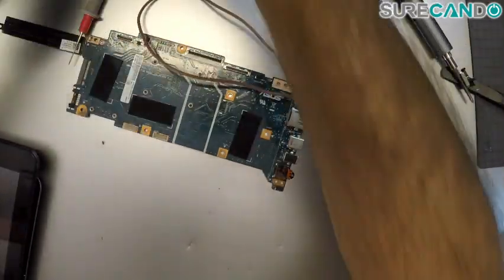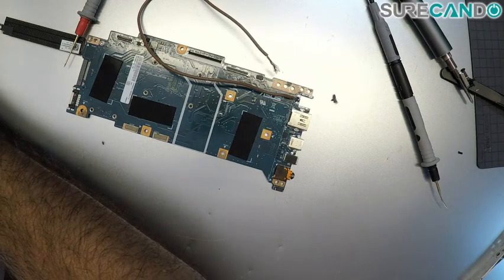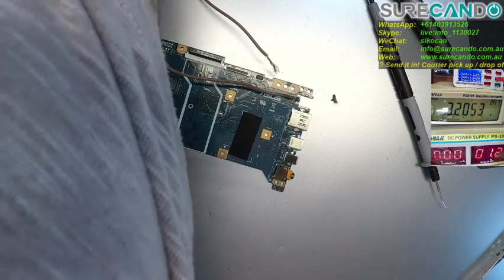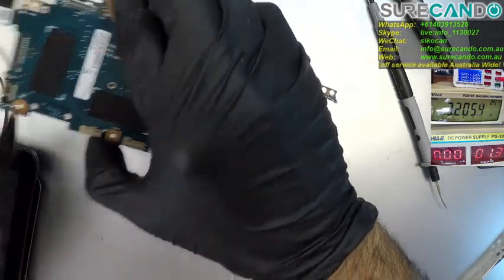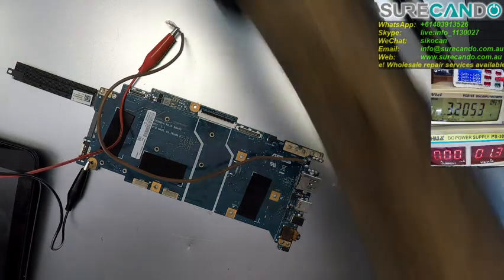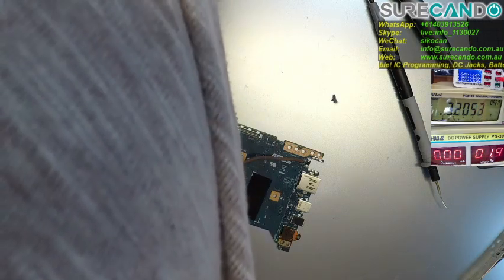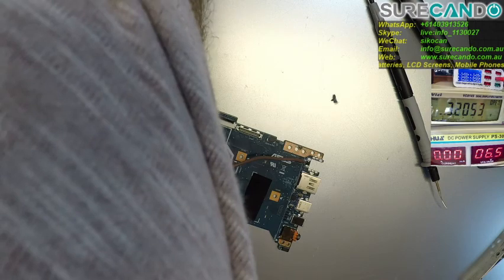Now let's see. Let's get our ground and whatnot, all the other things going in properly. Okay, so we're going to use, we don't need to do power injection. I'm not sure what the status of the board is, so I'm going to be a little bit cautious. So it's not taking any amps, which is good.